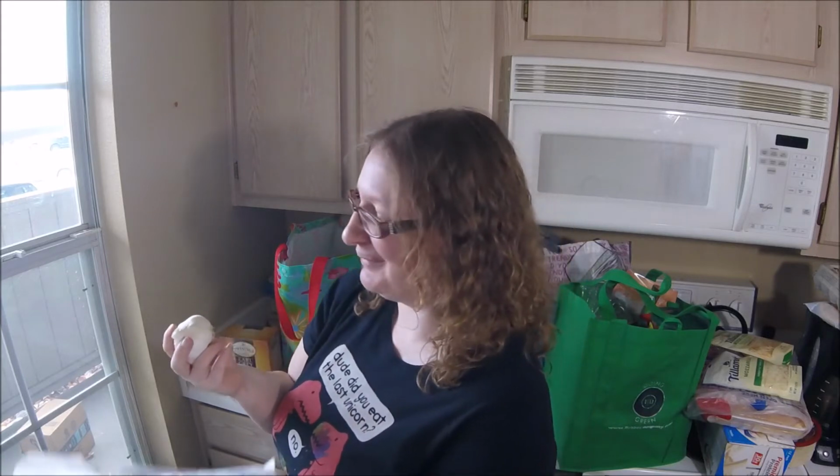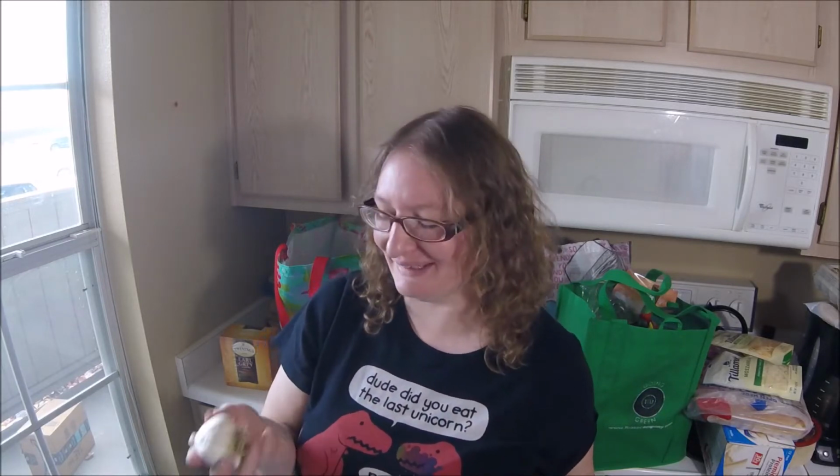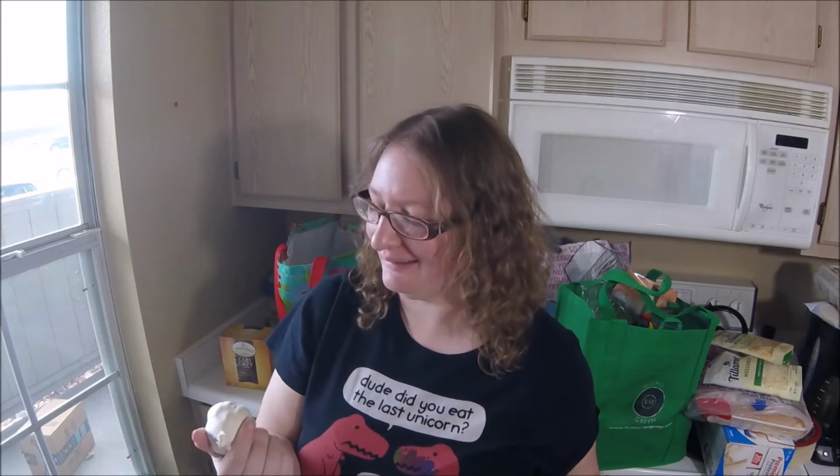And then this little guy is some garlic. I did buy that roasted garlic last month, remember? And that was an impulse buy last month. And it's still in my refrigerator. I've only used like 2 of the little packets within the packet, it's not bad. But I kind of prefer having the control over the flavor. With raw garlic, you can choose how much you cook it and etc. And that affects how it tastes. With the pre-roasted garlic, it tastes the same no matter what you do to it.